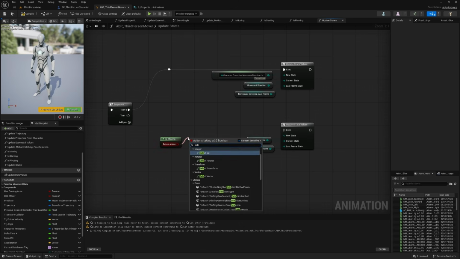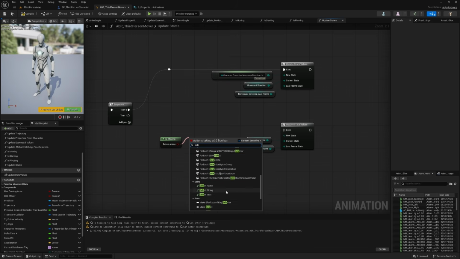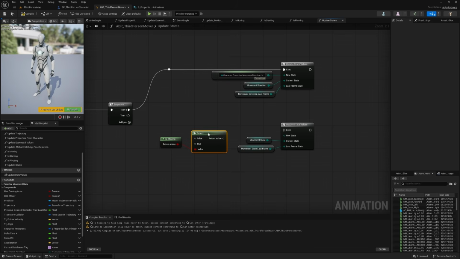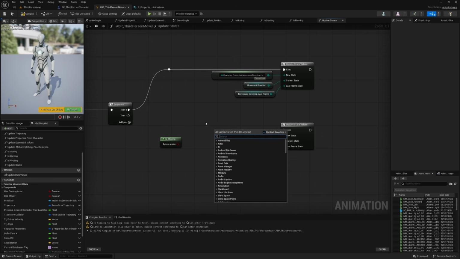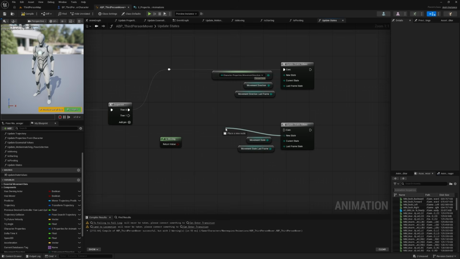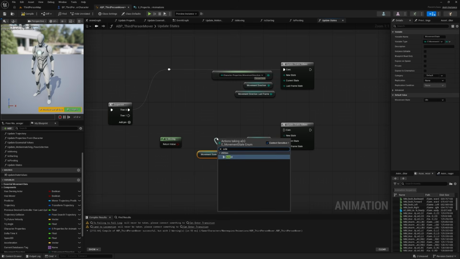Let's select, not like that. How can I do that? Let me select like that.